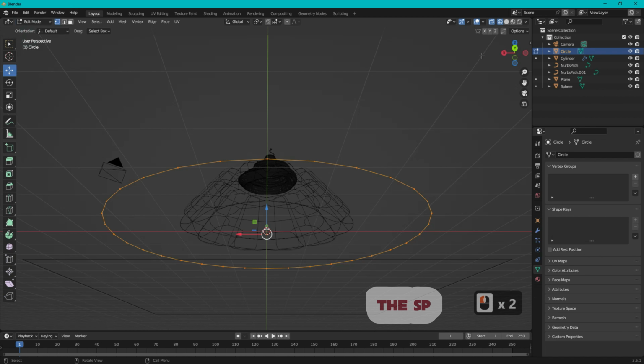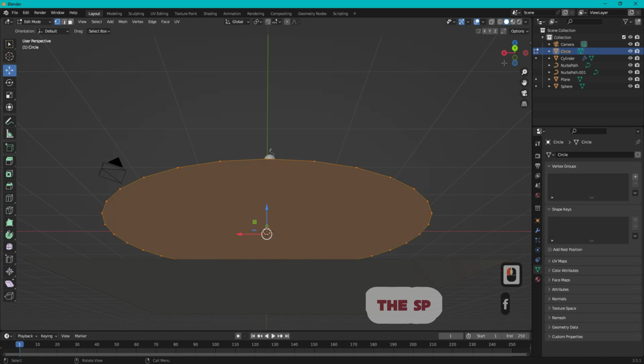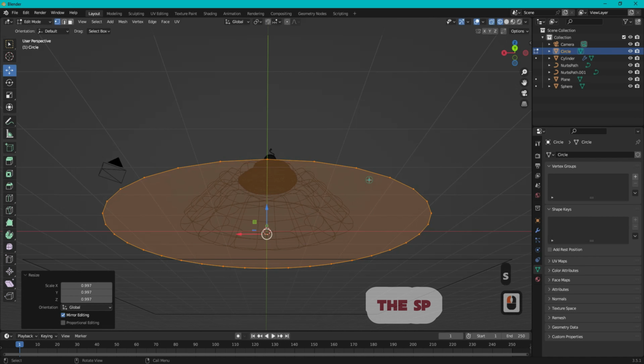Change the mode to Edit mode. Press F. Select Inset and change the shape of the dish.